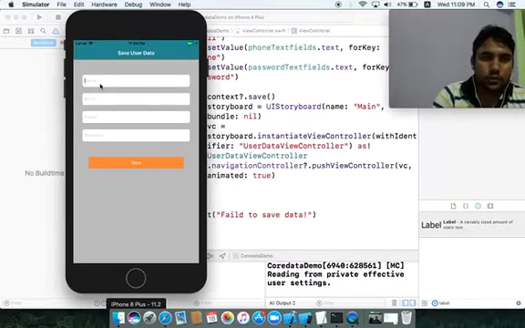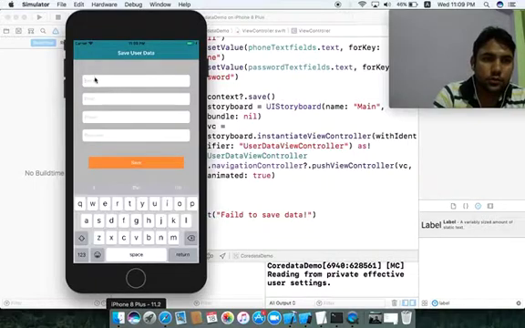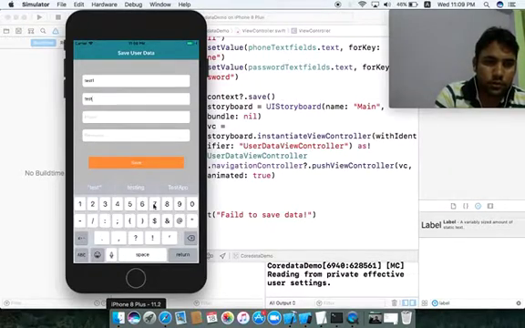The name is test1, keyboard toggle, test1 email, test at gmail.com, right?